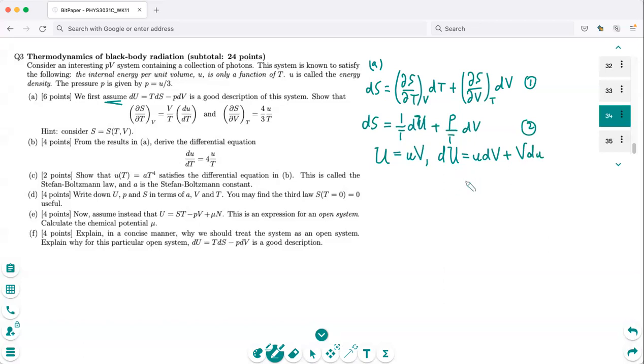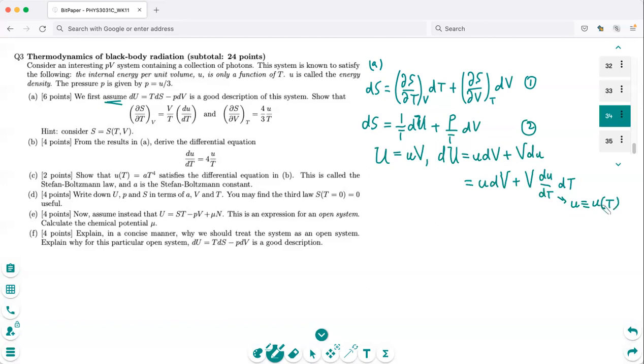Okay. And then I can write it further. I have u dV. I want to use the fact that this little u is a function of T only, so I can change my variable like this. I will have V times du, which I can then write as du/dT dT. Okay, this is a total derivative, not a partial derivative. Why? Because little u is a function of temperature only.